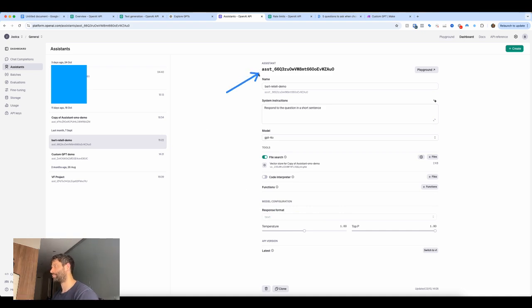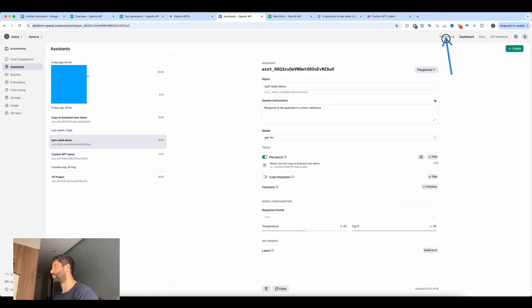And over here we have a custom assistant ID. And later on in the series, when working with the assistants API, you'll see that we actually use this assistant ID to target this specific assistant. And that's how you can create many different custom GPTs and then isolate them and then pull them out and then plonk them wherever you want. For example, I can create this assistant specifically for my website, and then I can target it using this assistant ID over here. All right, so that was a high level run through of the dashboard.